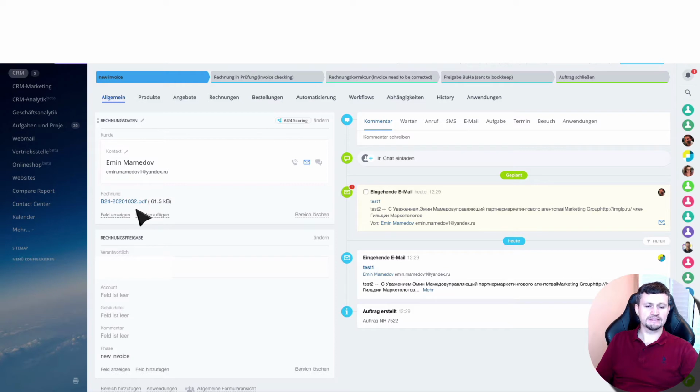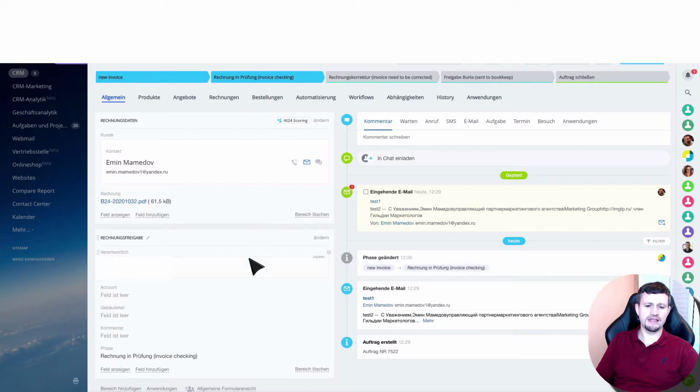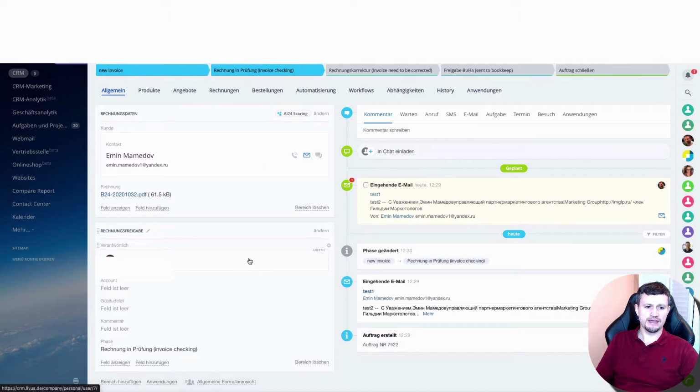So what happens next? My client goes to the check-in stage. In that stage, he can check the invoice and understand what is there, and if he's not happy with something about that invoice, he can send an email.